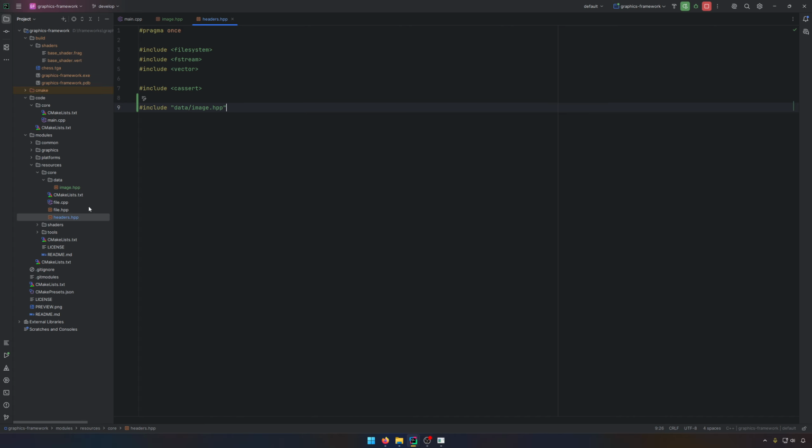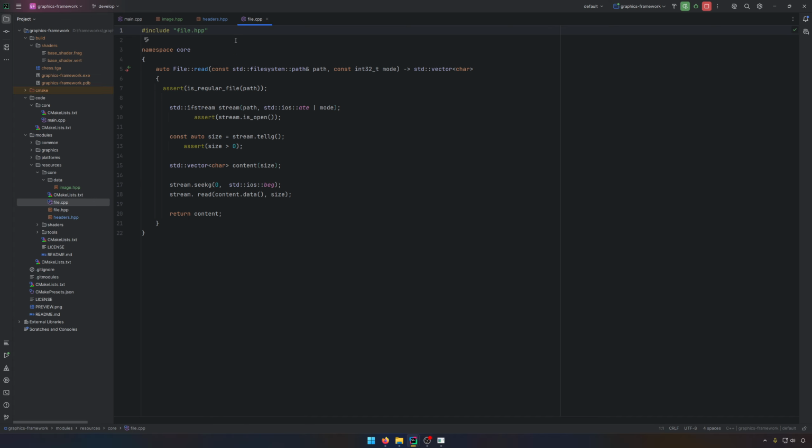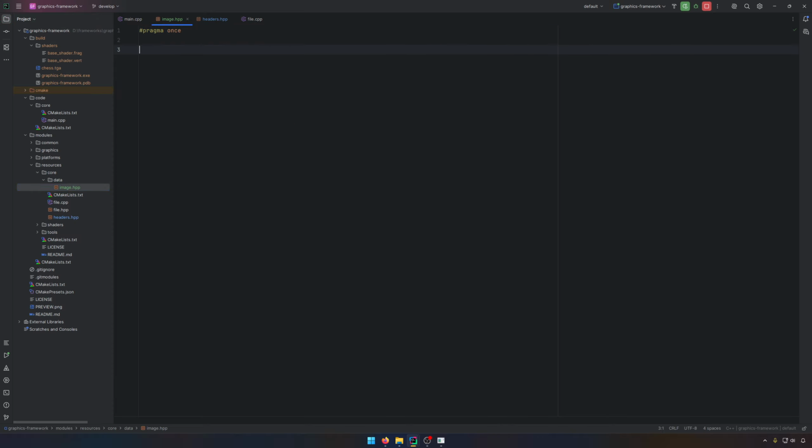I know I'm using precompiled headers. Some people are not very big fans of them, but I like to use them so as not to have a lot of includes in the source files. But at some point, probably I will keep just a few of them and clean up the situation. But anyway, in the image, namespace, of course, core data.